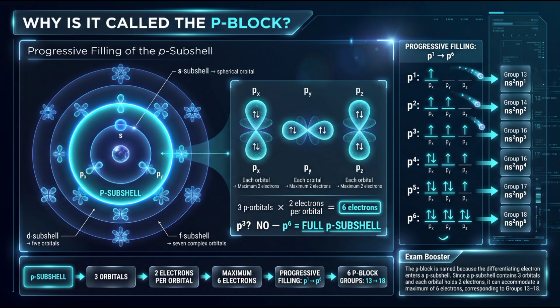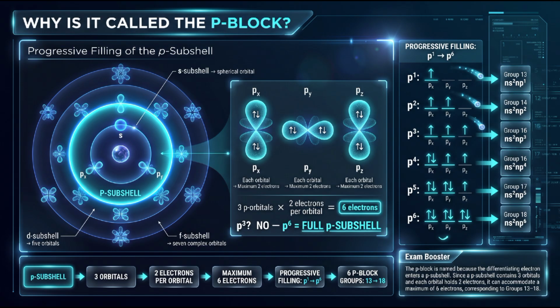Because it needs only 1 additional electron to reach the stable p6 configuration, halogens have a strong tendency to gain 1 electron. Group 18 has a completely filled p-subshell, represented by ns²np⁶, except for helium, which has the configuration 1s². Neon is a good example of the p6 configuration with 2s², 2p⁶.